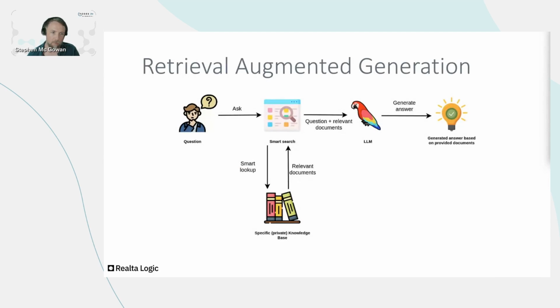This is where we essentially implement a smart search. When we ask a question, rather than going directly to the LLM, our question is used to determine from a data set that we have behind the scenes, which is normally a private knowledge base of some sort with a number of different articles, what to retrieve, just the stuff that's relevant to the actual query we're putting in in the first place. And then we pass that back to the LLM and get it to compile those results together into a very human-looking response.